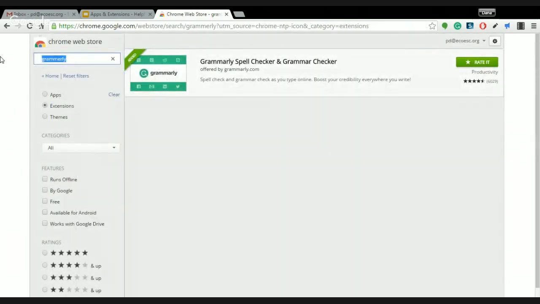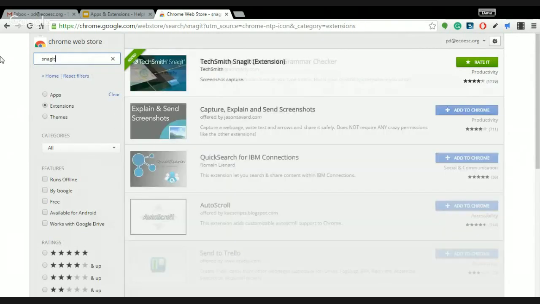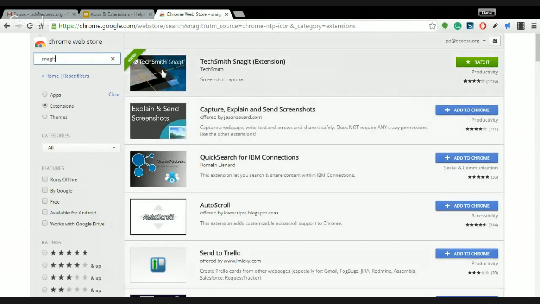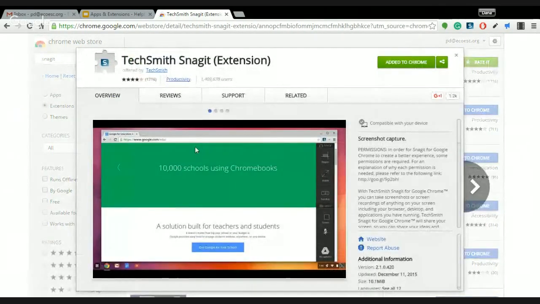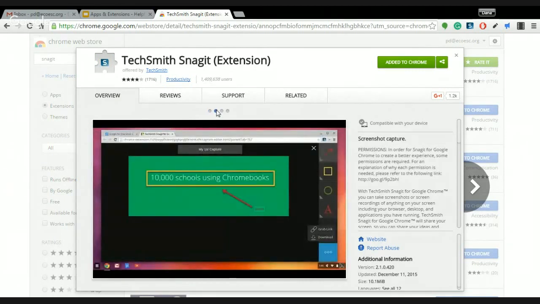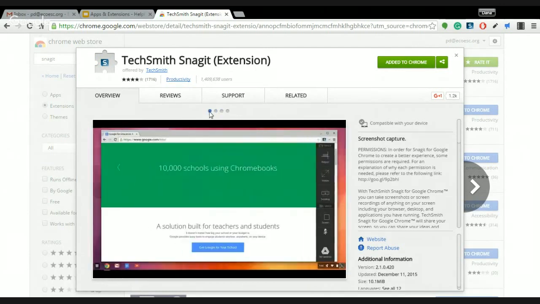I'm going to show you another one that I use, maybe not on an everyday basis, but this is called TechSmith Snagit. This is another extension that's fantastic. If you do a lot of screenshots, or if you're taking clips of information and needing to send it at some point to somebody, maybe just a screenshot, but you don't want the whole screen, you just want a part of it.